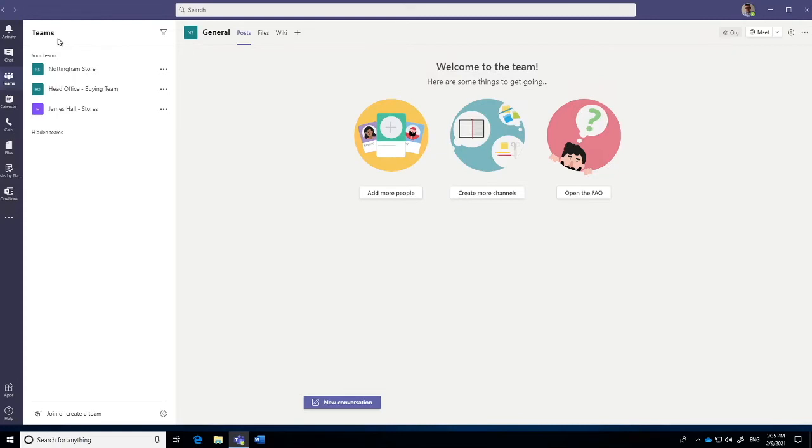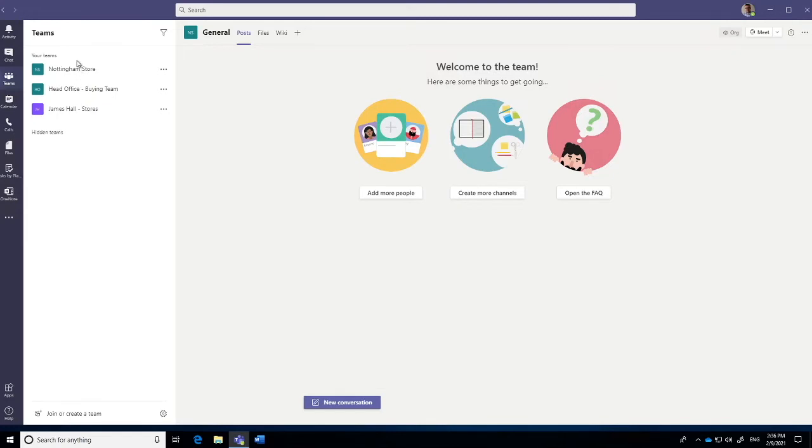So it might be for a specific piece of work. You might form a team for a project and then decommission it at the end of that period. Or it might be a team that exists because it's part of an organizational structure, like the finance department, for example, that exists forever and the people move in and out of the teams. Effectively, teams are ways of organizing collaborative content and sharing that with groups of people. You can imagine them as collections of people working on a common purpose. In our example here, I've got 3 teams available to me, and we're working around a scenario of a retail type business.